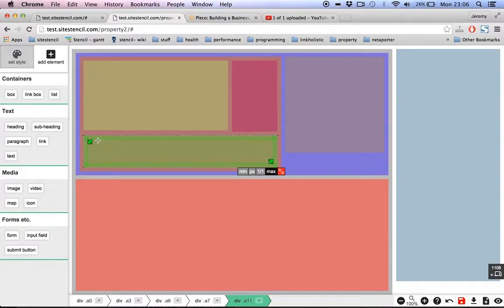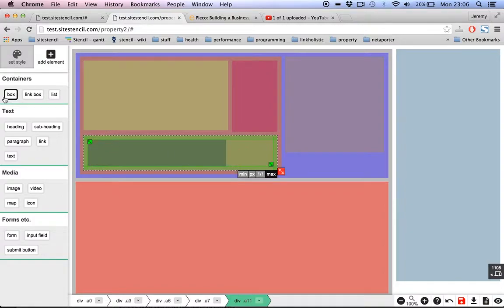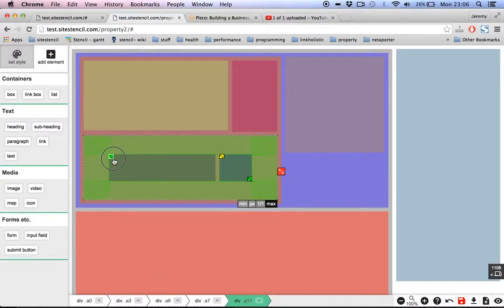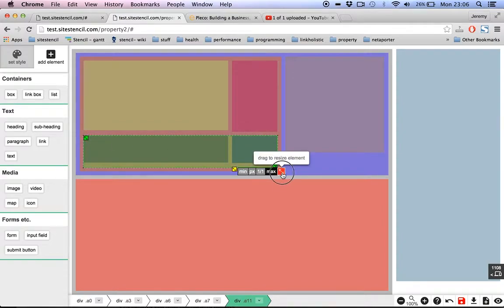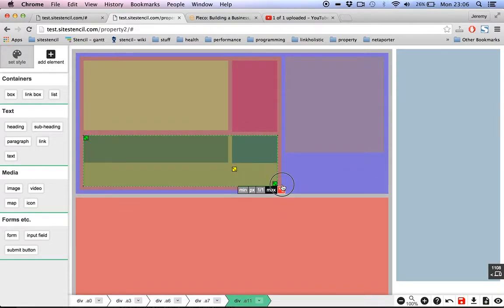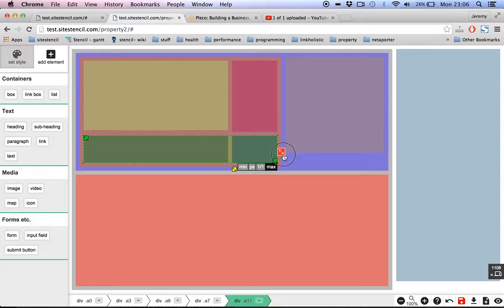We have that. We have another box in here. That's going to be like that. And another box like that. So we actually have a wrapper for these two here. Now, this is a padding, so we can change the padding to be as we like here. And this is a container now, so let's make the container as small as possible.